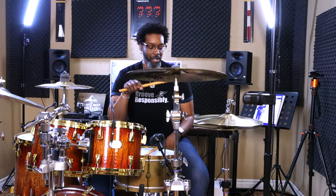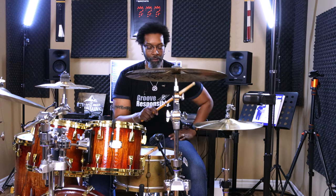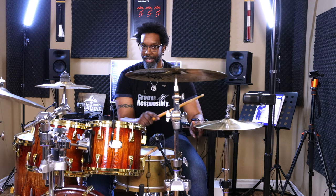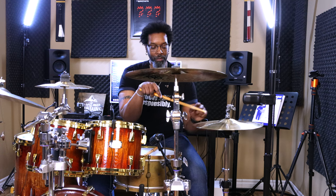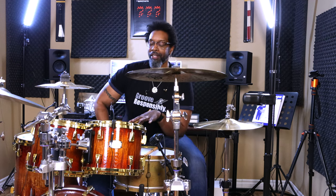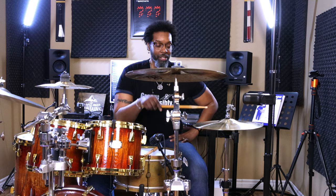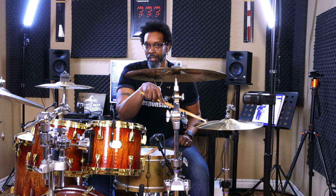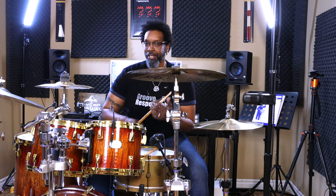So again, while you're practicing these, I really want you to concentrate on this movement, okay? With the right hand. And all you're gonna be doing is dropping your wrist below the edge of the hats for the downbeats, and then lifting your wrist above the hats for the upbeats. And that will almost automatically play the top of the hats with the tip of the stick. As far as where these notes are landing, these are all landing on offbeat eighth notes, all right? Which basically means that they're always gonna land when your stick is in this position. So your wrist is gonna be up here. So it's a good way to just sort of line everything up while you're playing. It's just gonna help tighten it up.